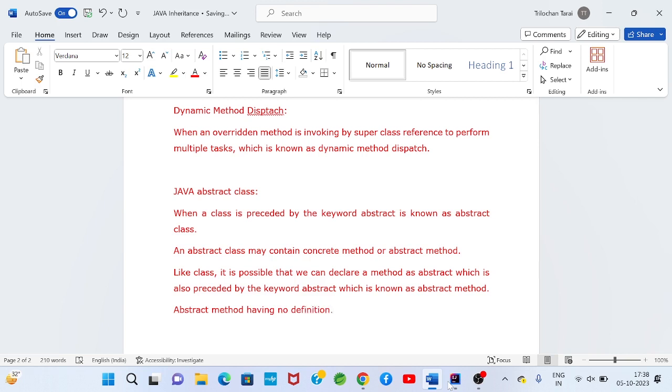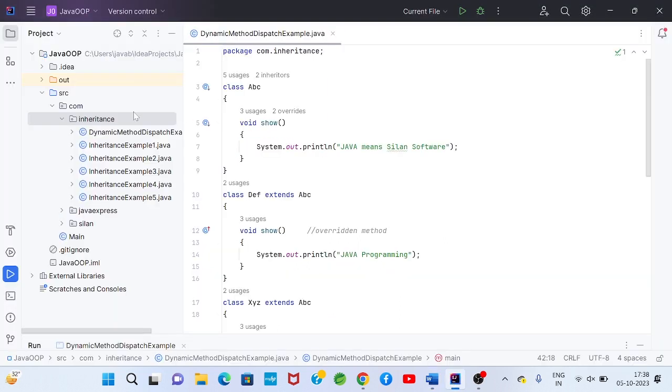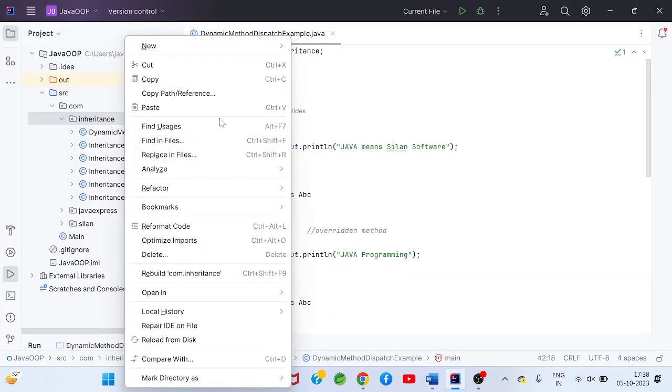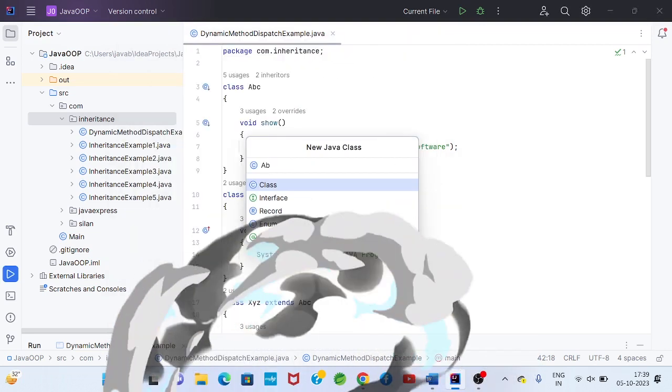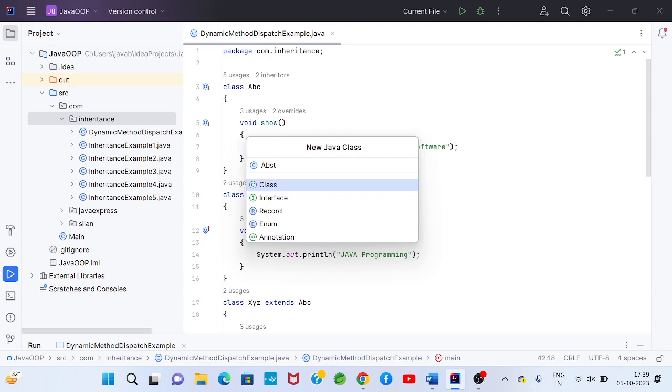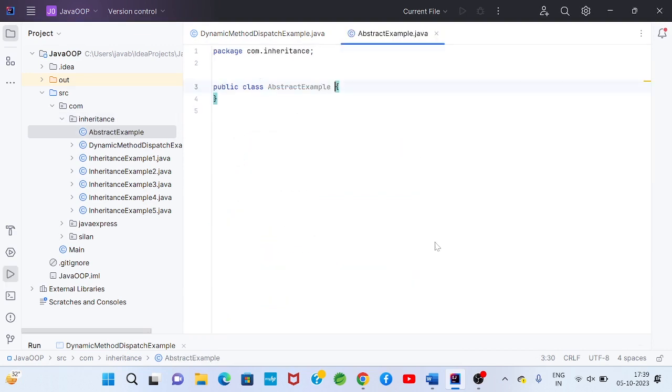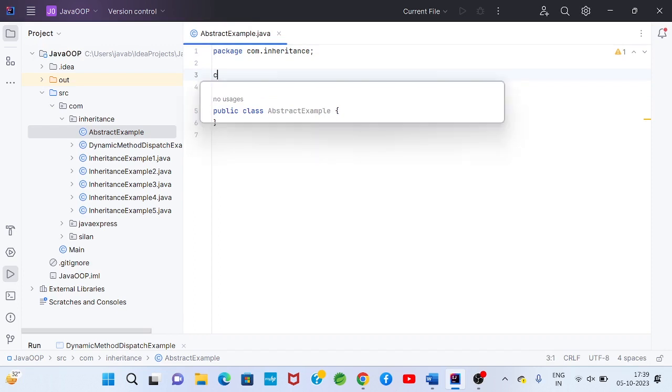So what I told, when a class, directly I will go to the practical section. Suppose I will create a new Java file. Let my class name be AbstractExample, so my file name is AbstractExample.java. Now I will define a class.